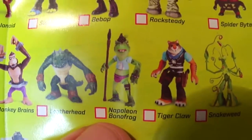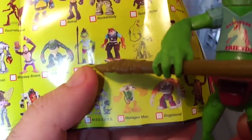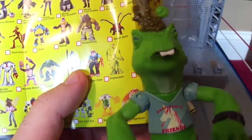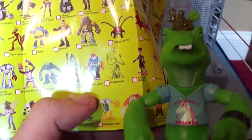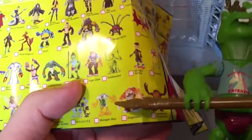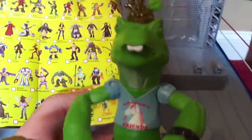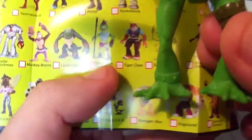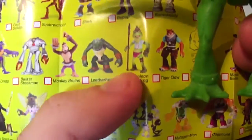If you look really closely, you see some more detail on him. But when we take the figure here, a lot of that detail is not there. Like this black stuff here on his arm, and he's in a lighter color. This one is in like one solid color. Isn't it weird how the prototype of toys are often better than what's actually released? I mean, even the collar around his, well, the ankle collar, whatever that's called, is colored in this picture.